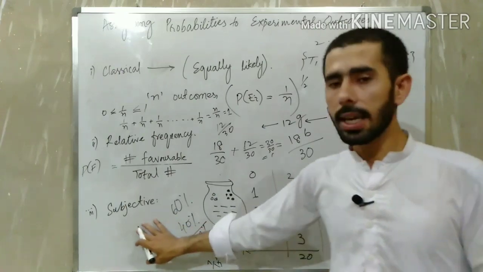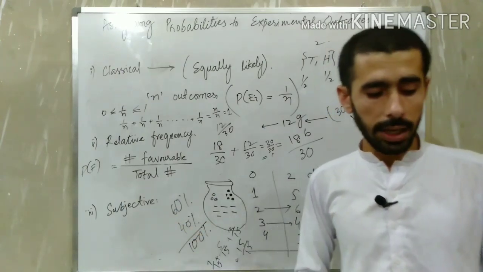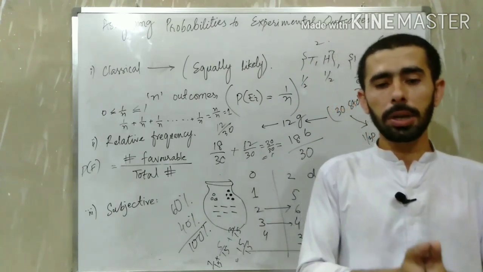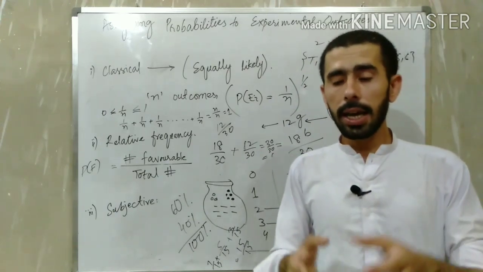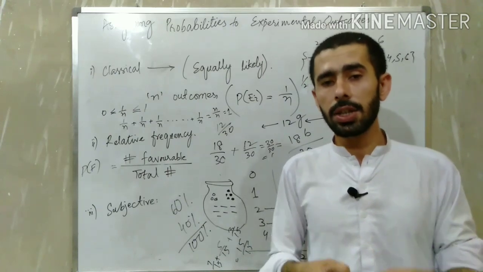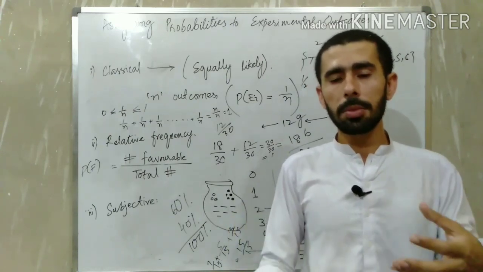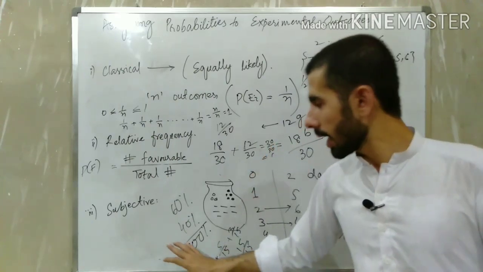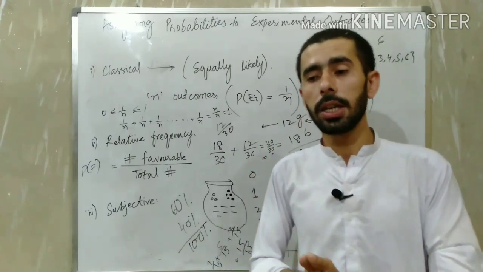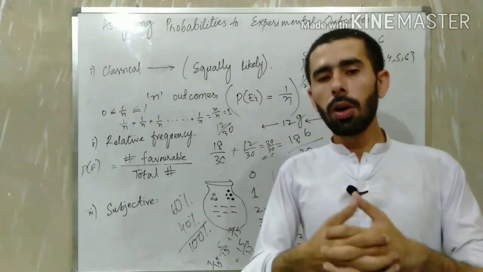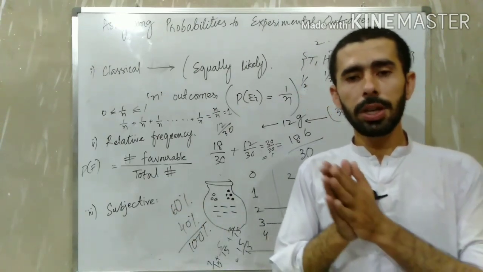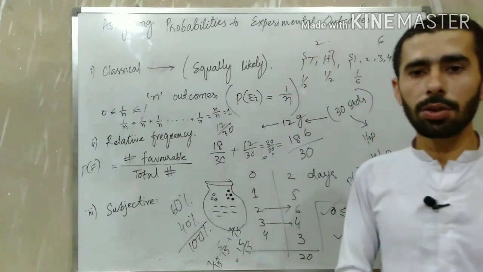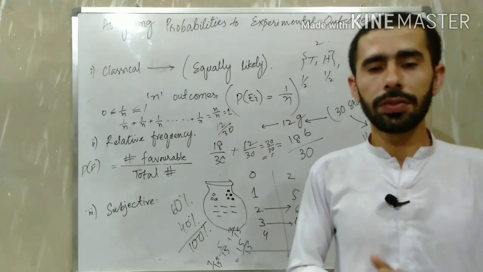So in this case, we personally need to take care of assigning probabilities in a way that probability is always between 0 and 1, and similarly we need to take extra care that if there are 2 possibilities, or 10 possibilities, or 100 possibilities, and we are assigning probabilities to each one of them, whenever we sum all those possibilities, the sum must be equal to 1, or 100%. So that's all for assigning probabilities through different methods.